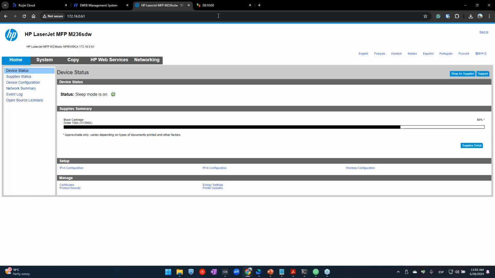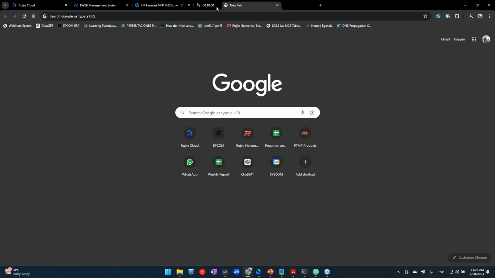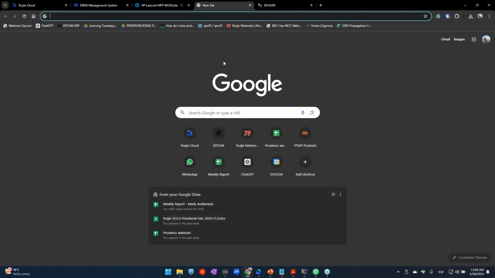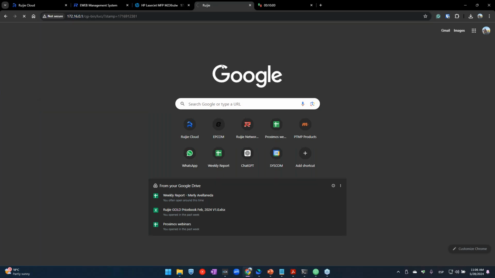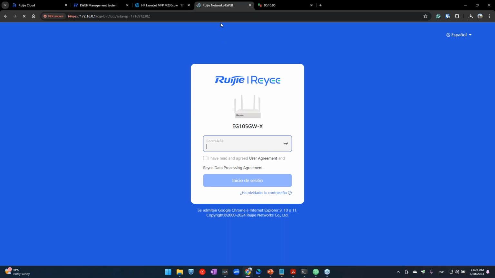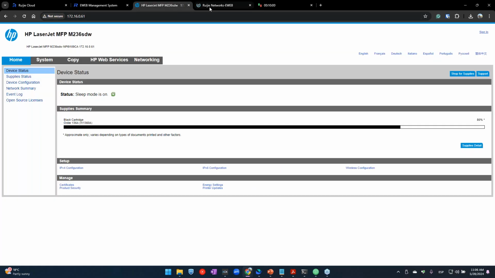Why? Because my VPN is working. So as we can see, here is the main page of the laser printer. So in our example, I can print my document from here. I can access the router in the other location too. For example, I didn't access it, but this is my other router in another location. So I can do this VPN with the dynamic DNS server. It's very easy, it's very simple.